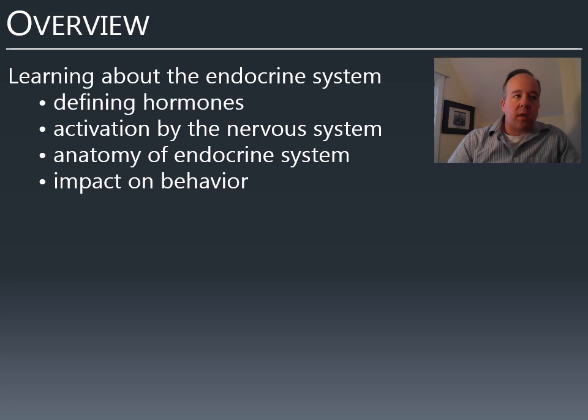A hormone might predispose one to actions one might not otherwise take, especially when it comes to our example of sexual behavior. Many animals, mammals in particular, sexual behavior can be triggered by secretion of hormones. And so it can have a very big impact on behavior. For humans, our sophisticated cognition allows us a little more control over our behavior, but still, we have behaviors that are influenced by hormones. And certainly the development of the body is influenced by hormones.